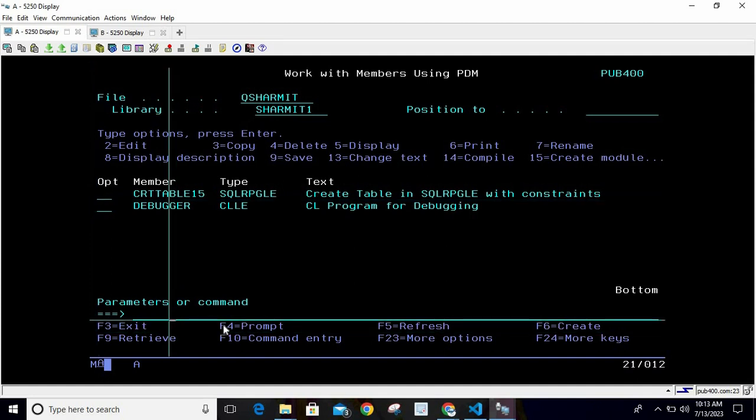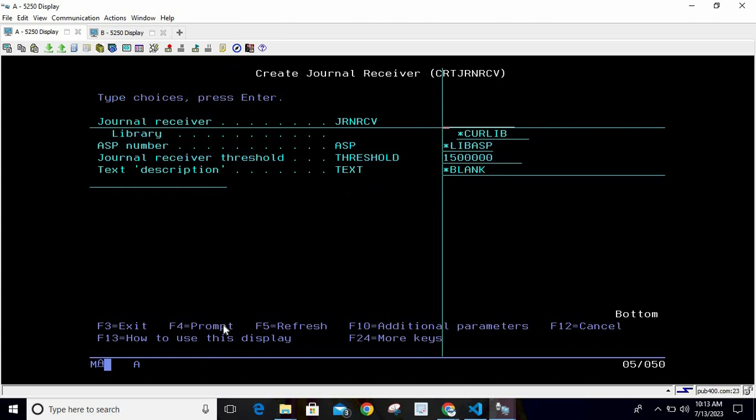For journaling we need one journal receiver, so create it with CRTJRNRCV, then press F4. This is the command for creating the journal receiver. Put any name you want here. Let's say I make it R1, or you can make it JR1, journal receiver 1.